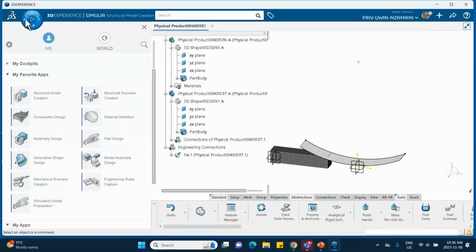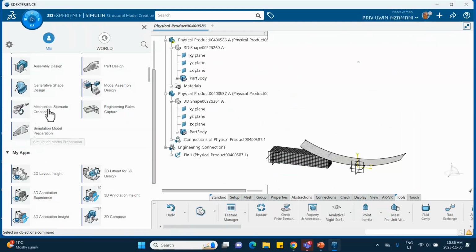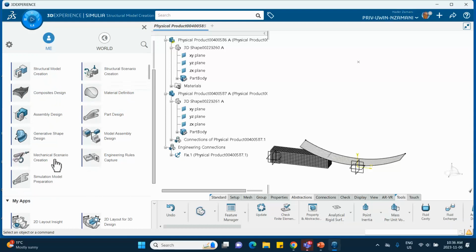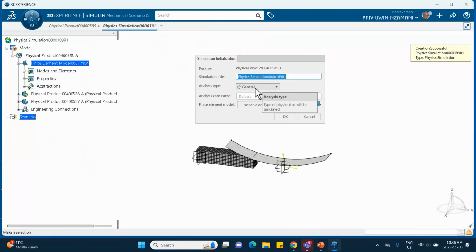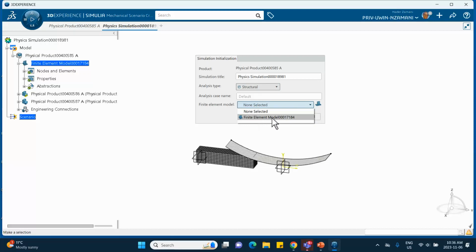So now we're going to go to this mechanical scenario creation, because that's the only place where we can do explicit dynamics. This one does not have the explicit dynamics option, but this one does. You click on it. All right, so we're doing a structural problem, and the finite element model, we just created it.